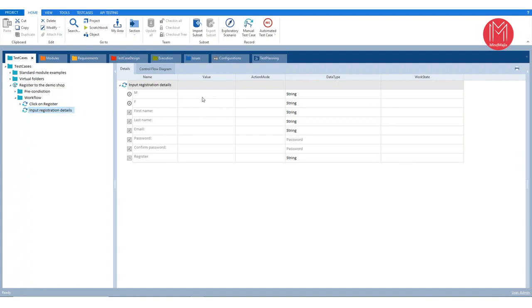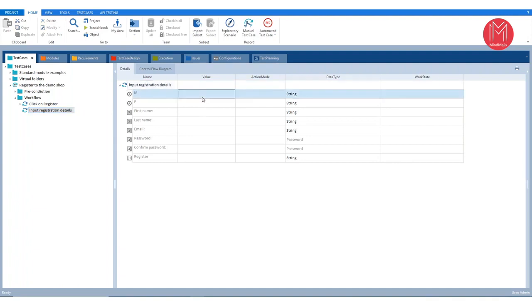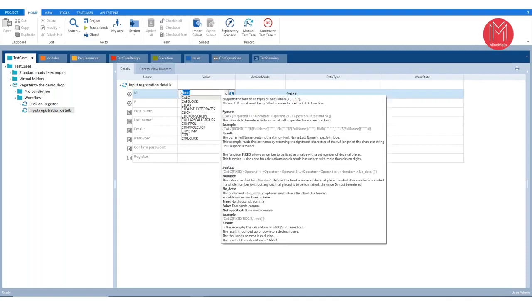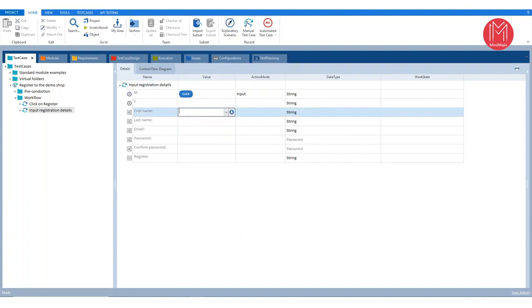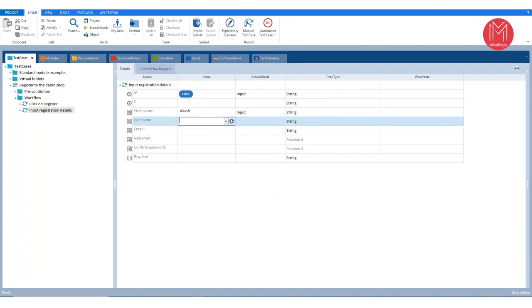Now I'll provide the values or the inputs that are required for registration. Here I'll be selecting the male gender, so I'll do click. Then first name, I have to give some value. So let's keep it as Akash. Then I have to give the value for the last name.